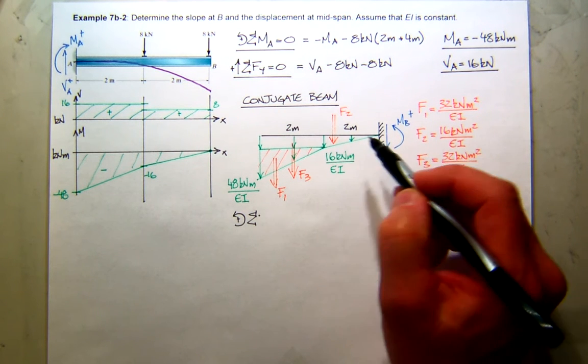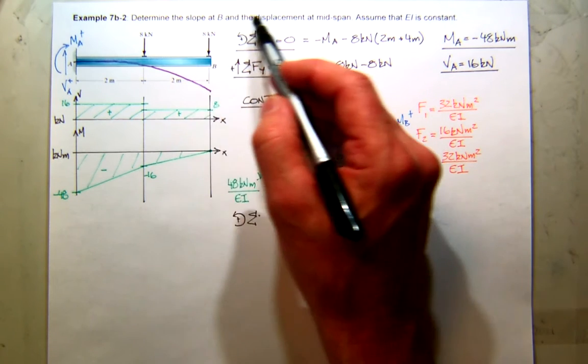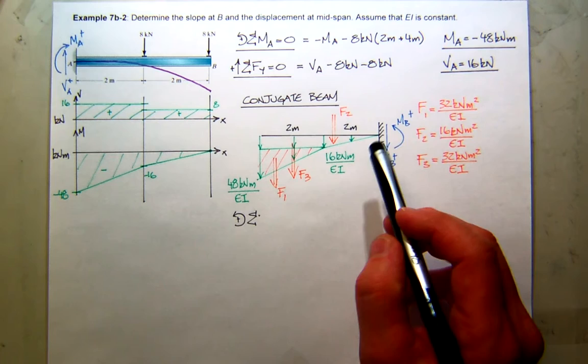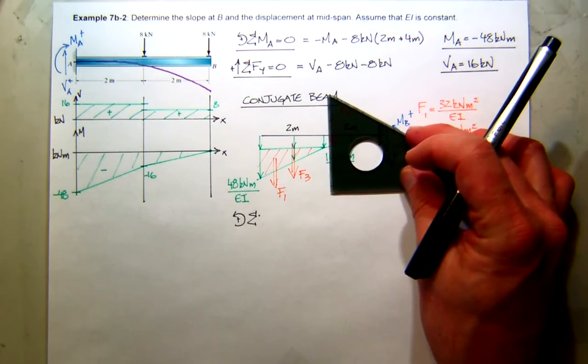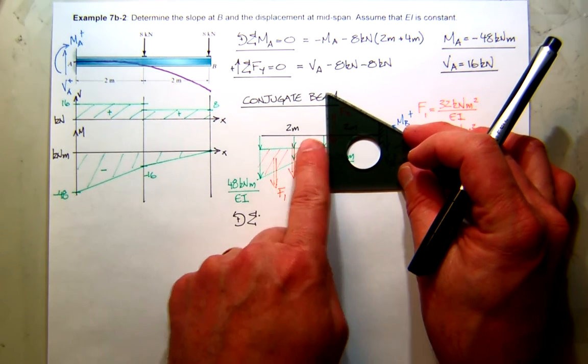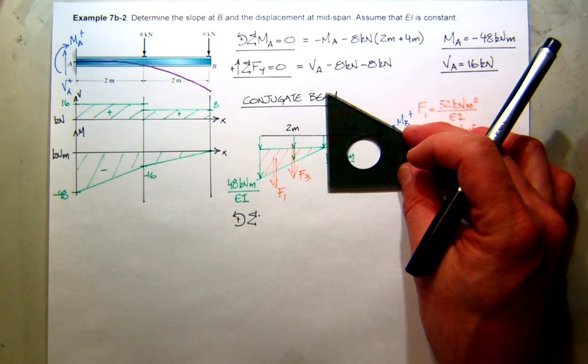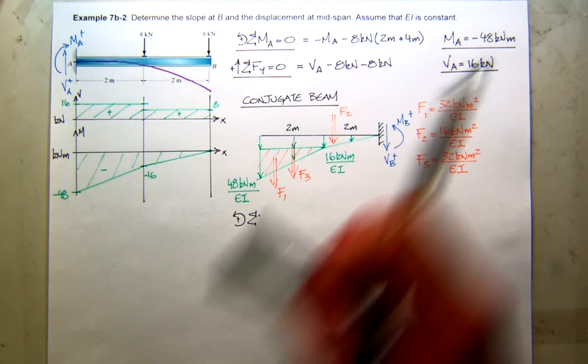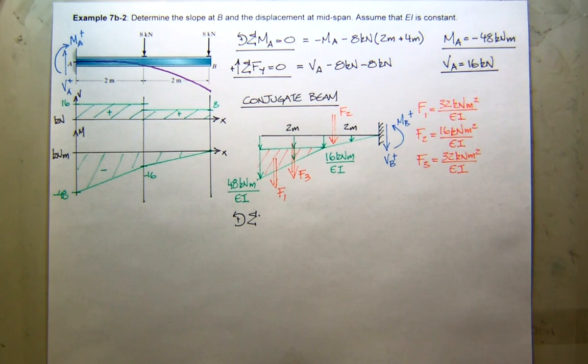The parts you need in the conjugate beam are described by what you want in the real beam. So you just need to find the moment at that. Yeah, I don't need the moment at B to solve the problem. I could have just taken my shear here, and then I could cut the structure here and find the moment of this free body, and that would give me the answer. That might be easier, actually. There's a couple paths to go here. I guess for you, the most important thing is the path of least resistance, whichever one helps you get to the solution. All right.